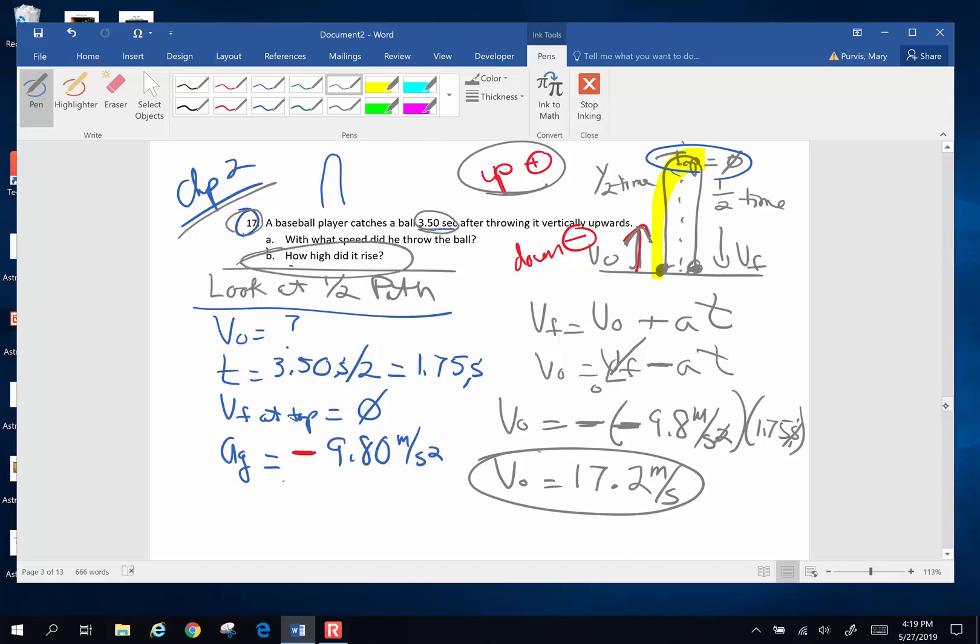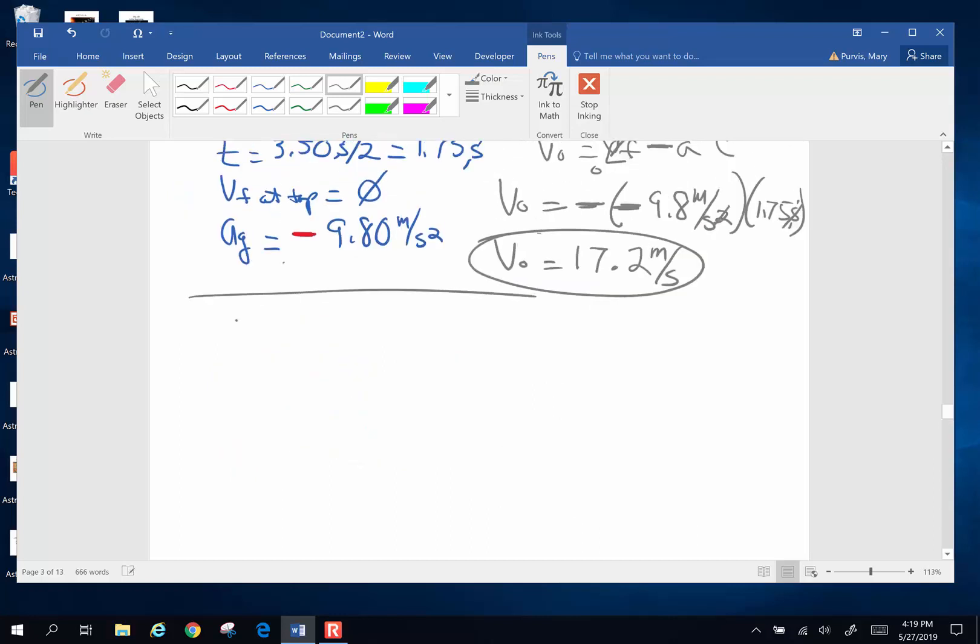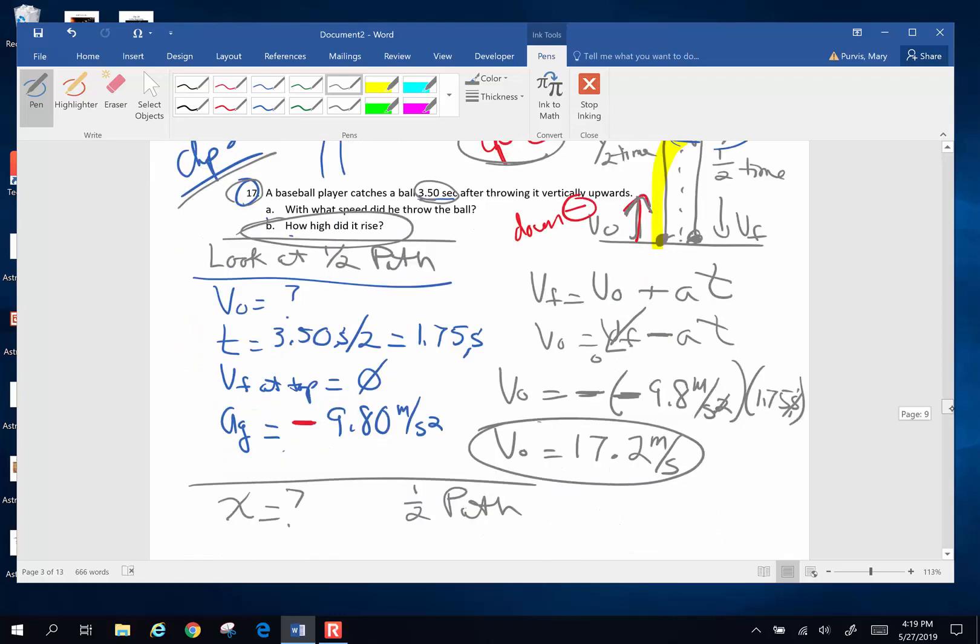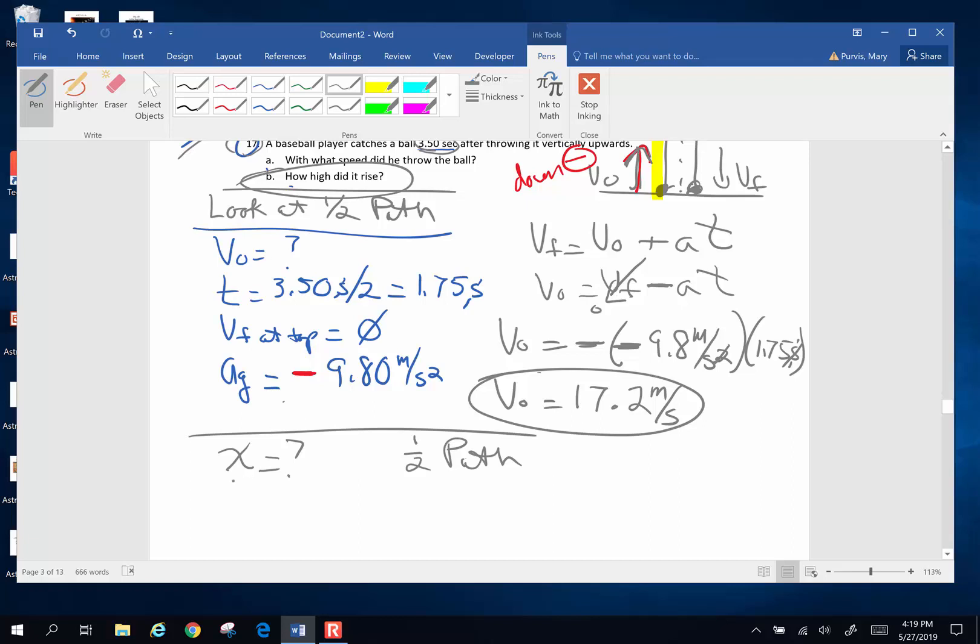Part B, how high did the ball rise? So let's take a look at part B. If we want to know how high did it rise, let's solve for X. Again, let's look at half the path. So I'm going to continue looking at the same half of the path I looked at for this part of the problem. And one of the things that is a pitfall a lot of students fall into when they're looking at this is if they start here, throw it up and come back down, the total displacement is going to end up mathematically being zero because it started and ended at the same point. If we want to know how high it rose, we have to look at half the path because we want to know from here to there. That's the X we care about, not the displacement from the hand back to the hand. So we're going to use the same first part of the path.